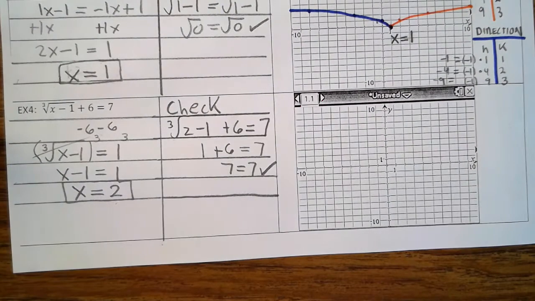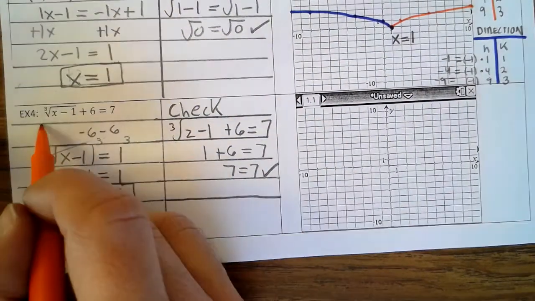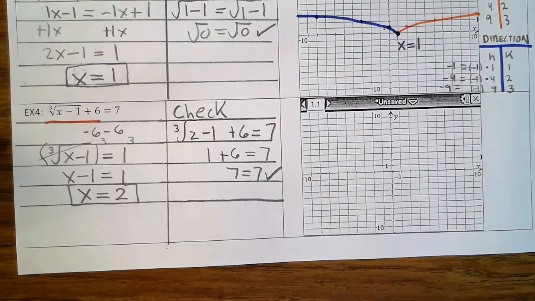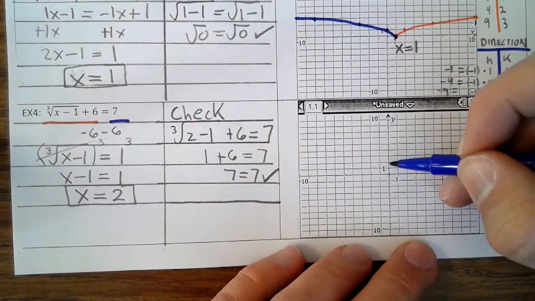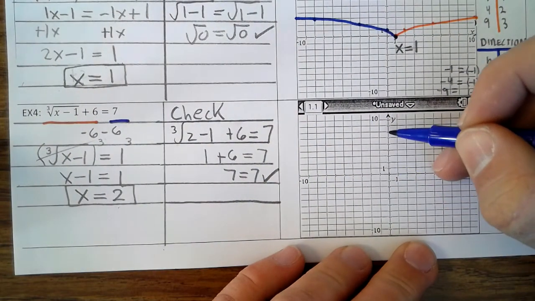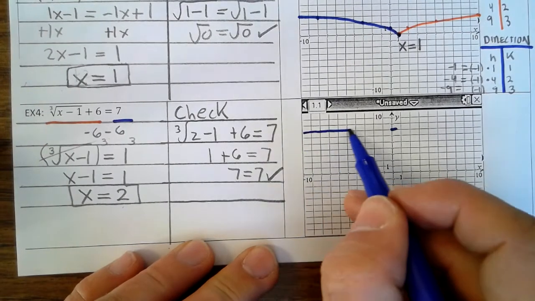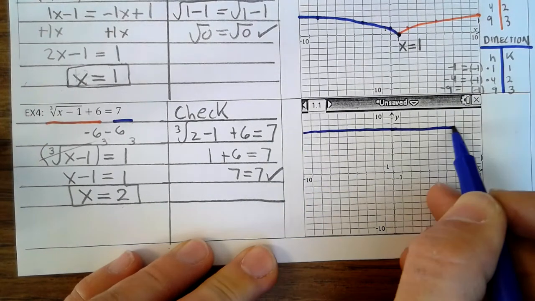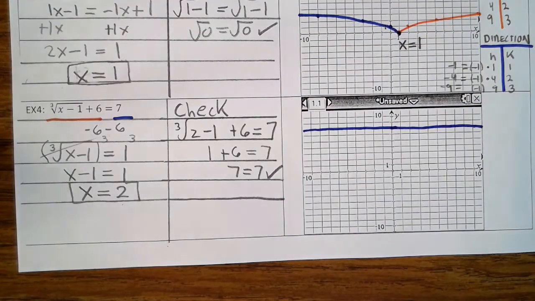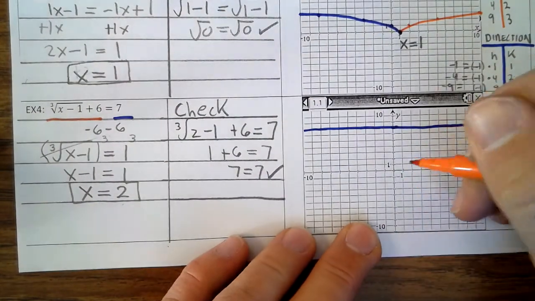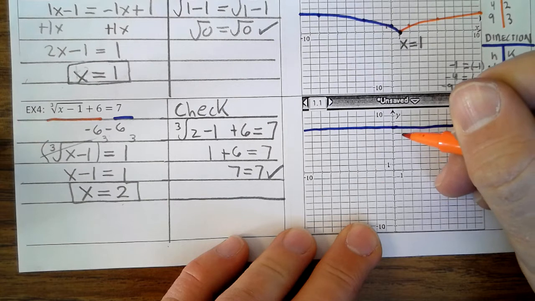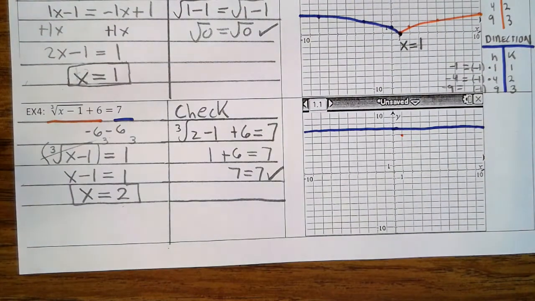All right, so now let's graph the left side and right side. 1, 2, 3, 4, 5, 6, 7. We just graph y equals 7. Okay, and now we move the vertex. So minus 1 means we go to the right one and then up 1, 2, 3, 4, 5, 6. And then we graph by direction.